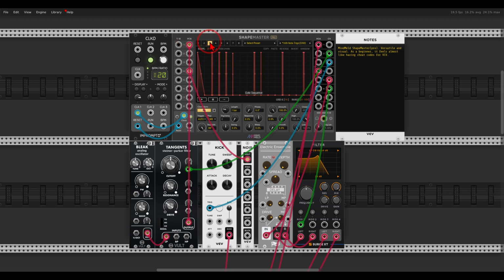The third channel I'm using as a gate sequencer. You can also use it as a gate sequencer. In this case, it's driving a kick drum. Right, I have another channel for hi-hats.